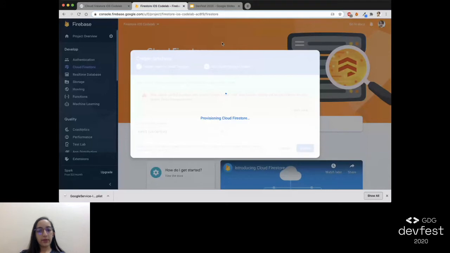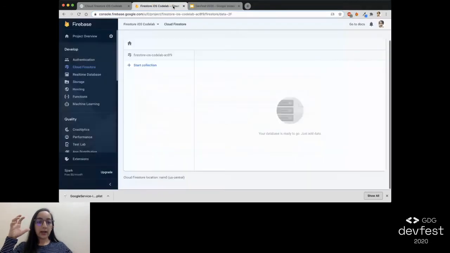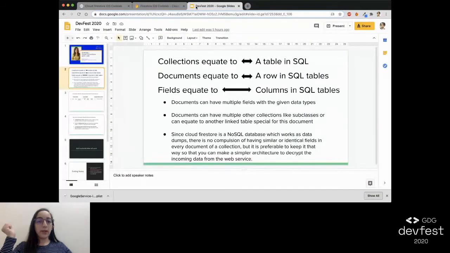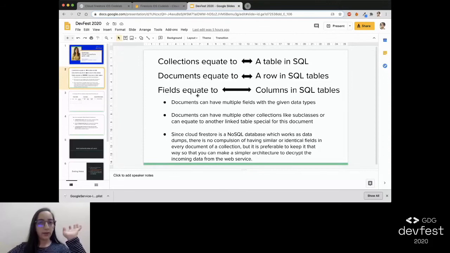So till then, I will explain to you how this relates to a table in SQL. For example, most of us are familiar with how SQL works with columns and rows. So Firestore has collections. Collections are equal to a table in SQL, and it has documents inside those collections which equate to rows, but it's not identical to it. It's just so that we can make a structure and understand it better, because it's a NoSQL database. Firestore is a NoSQL database, and you can just dump data wherever, however you want. But it's a better structure for us to retrieve and set the data, easier for us to code.